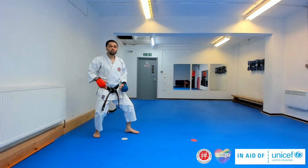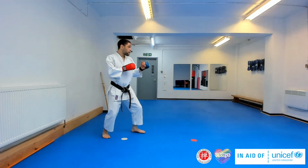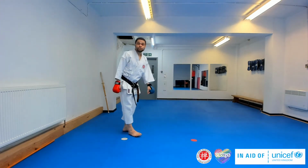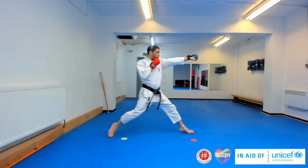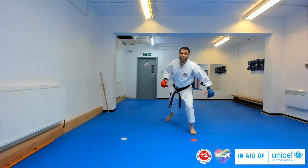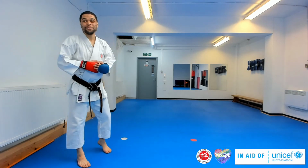So when I punch, all the power is really coming off this back leg. And see the stance I'm making as I land. What does this look like? Our front stance that we do. And this is just me pushing into it, going for the attack. We know that having this front leg bent and my back leg straight gives me stability. My legs aren't narrow, they're wide enough. So you've got to think about all these things when you're doing it.